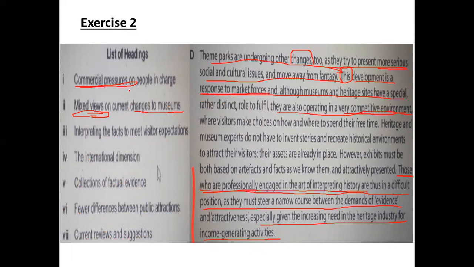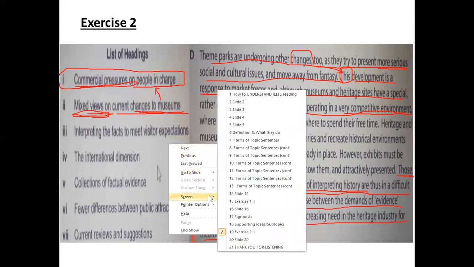Not really. So we are left between these two. But then you and I know that the changes was a response to this thing. So Roman numeral 2, which is changes, can be used to explain this. However, this is even wrong because there was nothing like mixed views in the passage. But you'll be surprised that students thought that it was this Roman numeral 2. Or you agree with me that it is not.